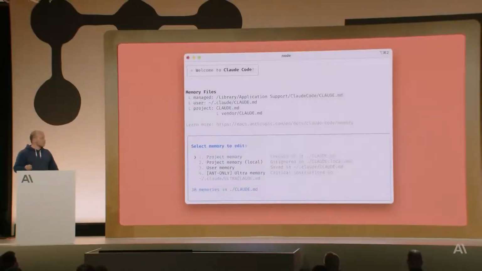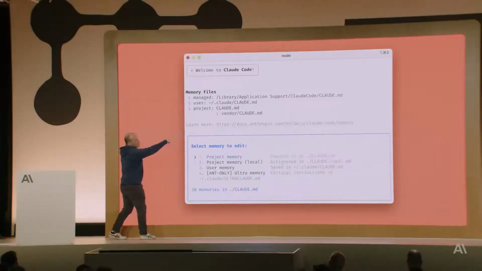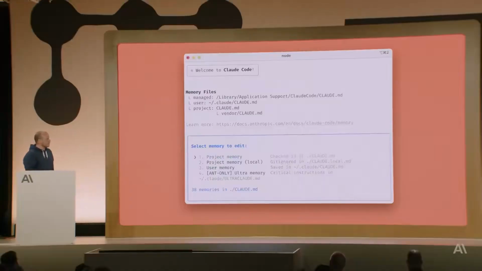There's a lot of tools built into Claude to manage this. As an example, if you run /memory, you can see all the different memory files that are getting pulled in. Maybe I have an enterprise policy, I have my user memory, I have project CLAUDE.md, and then maybe there's a nested CLAUDE.md that's only pulled in for certain directories. Similarly, when you do /memory, you can edit particular memory files. When you type # to remember something, you can pick which memory you want it to go to.